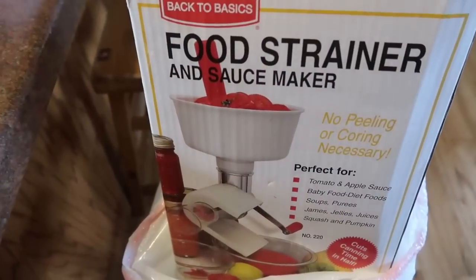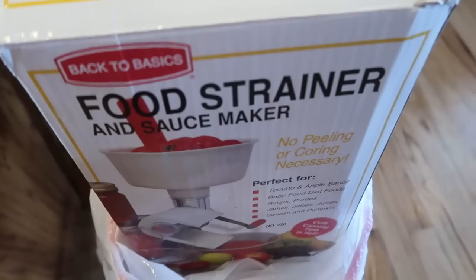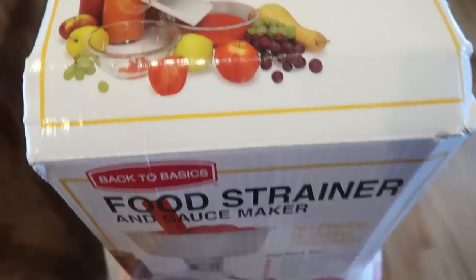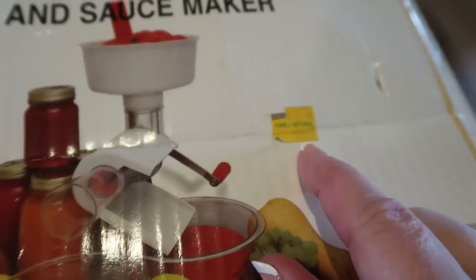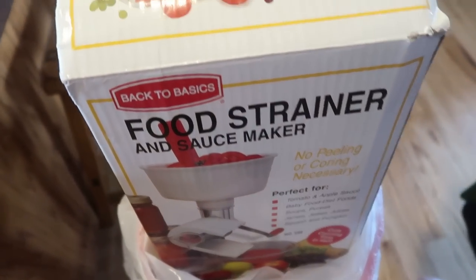I'm gonna get my food strainer set up now. This is the one that I have. I will link to one that you can look at on Amazon. There's actually a number of different brands. I got this a long time ago at a local store. It was $58.99. Wait till you see how much these are now, although it has been worth it.